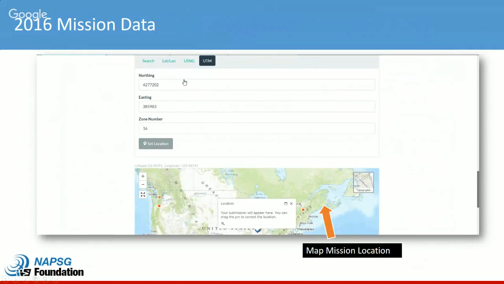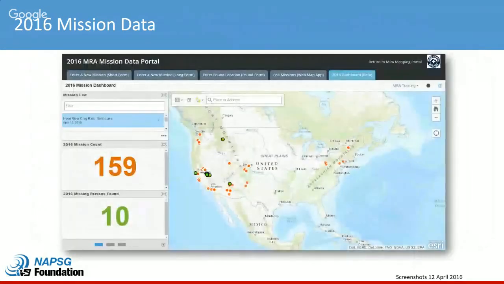But the most important part of this process is not just that we collect mission information, but that we actually put it on a map. And so that's the part of the GeoForm that you'll actually be seeing later again today that's made this process so valuable. Because by adding all of our points on a map, we can track these throughout the year and have really much more thorough reporting on the MRA mission statistics.